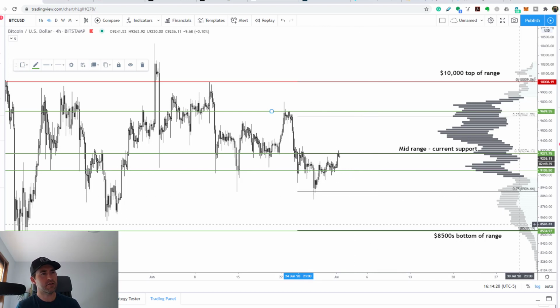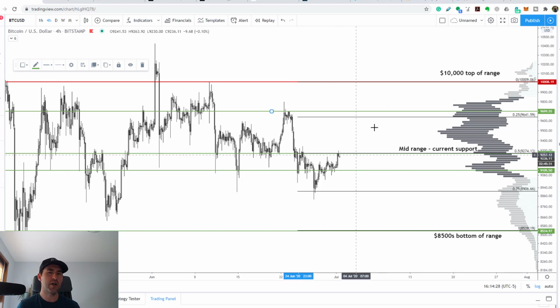If we do see price drop below 9130s and 9100, I think we're going to see 8900. If it doesn't bounce there, then we're going to see 8500s. And again, I do believe if we go and test 8500, that it's likely to continue to break on down. So whichever way it tends to move, I feel like there's going to be continuation of that move due to the lack of volatility and a big pressure of selling or buying.